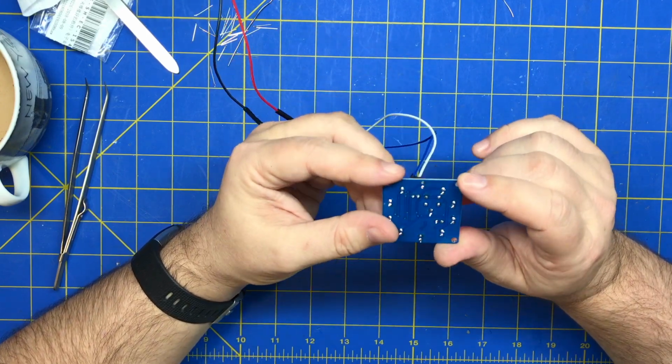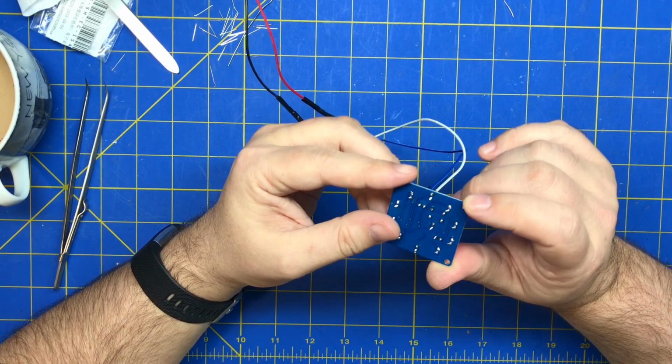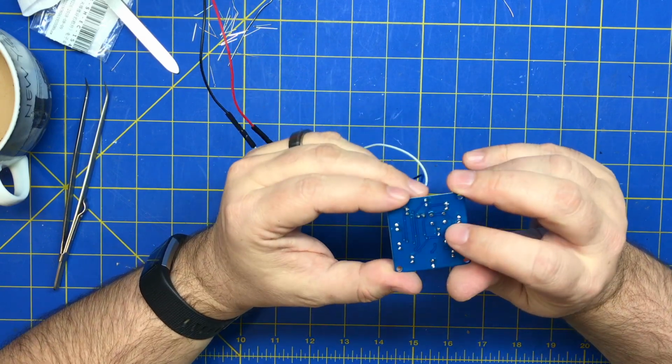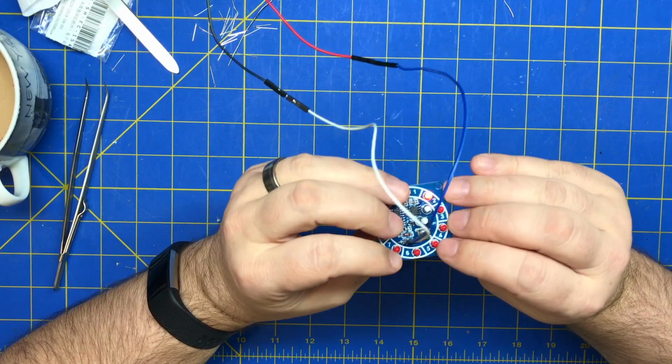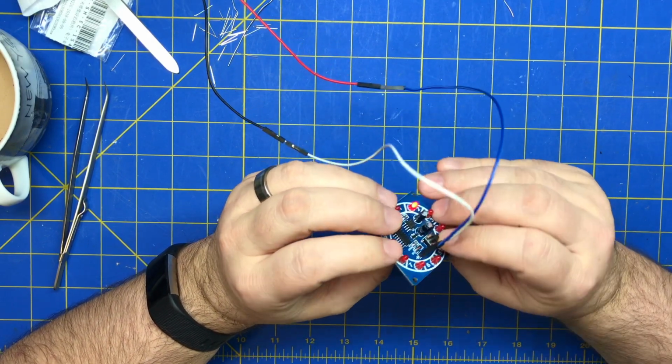No, looks like it's right. Ground. I don't understand what this button does. I don't see any vias there. Oh, it's on the top side. Goes through that diode right there.